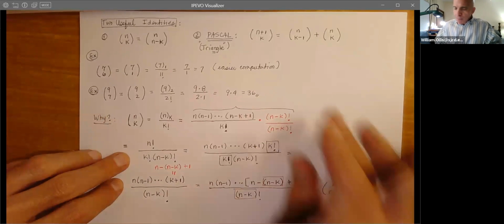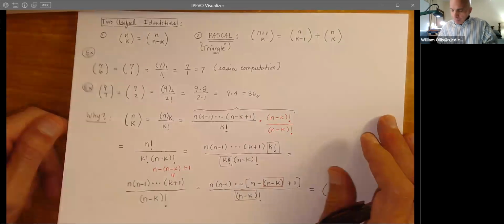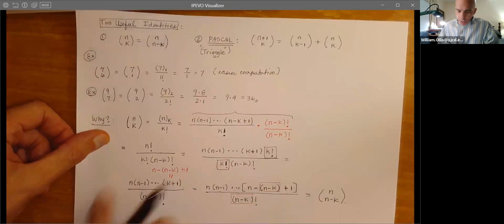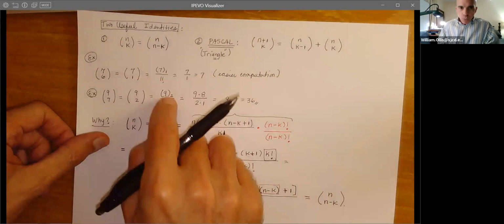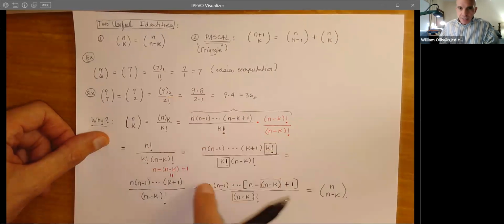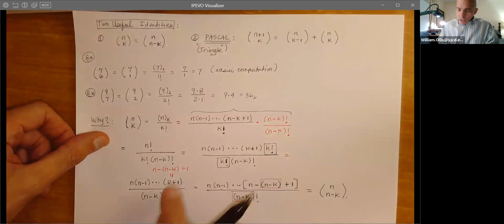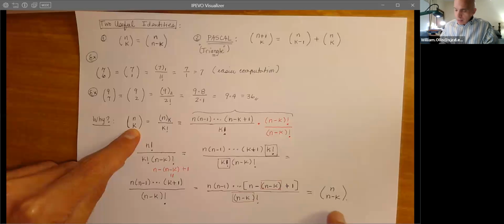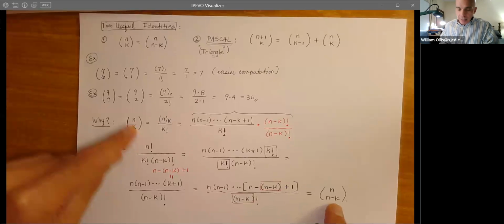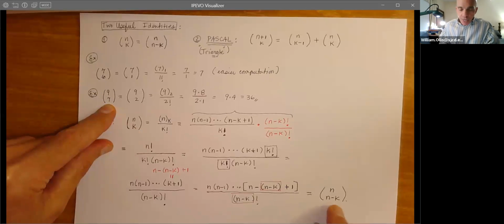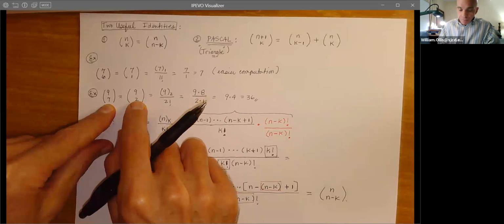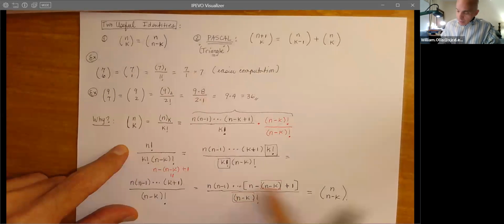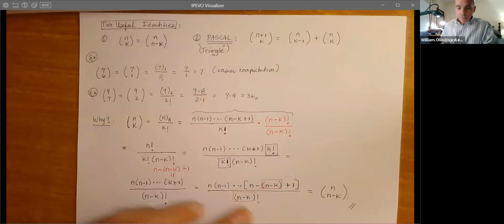Now, let's look at the Pascal identity. So again, just take this as a means to understand why this works and just utilizing the notation to move the computation forward. So indeed, n choose k does equal n choose n minus k, just like we say 9 choose 7 equals 9 choose 2, 7 choose 6 equals 7 choose 1. The abstract proof right here.